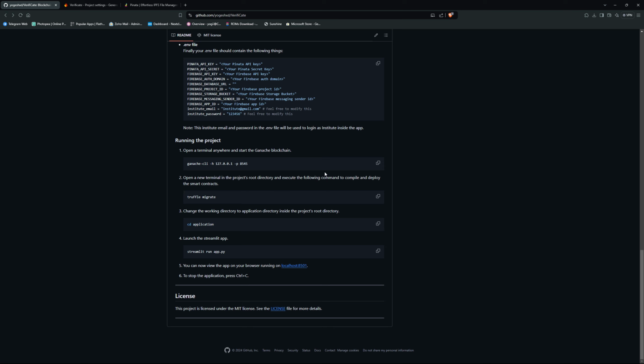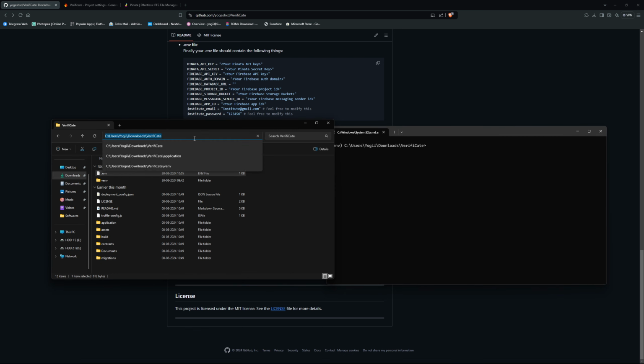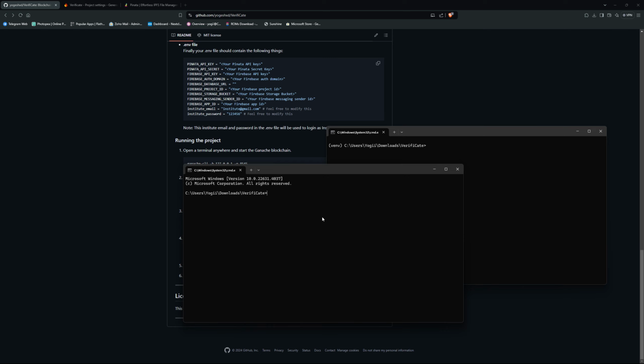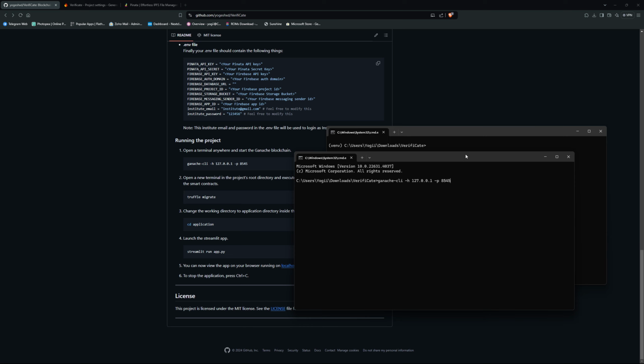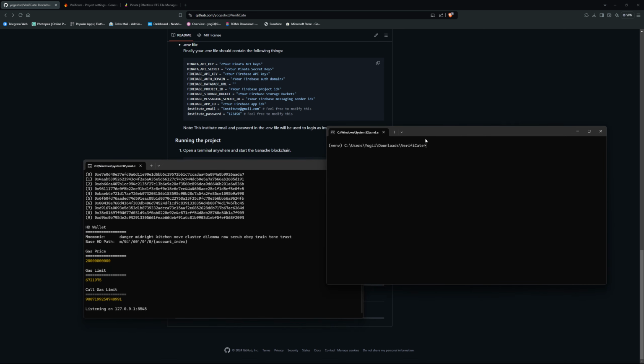So once our env file is ready, the environment file is ready, we'll just run the ganache. Now the thing is, we need to do this in two tabs. So first one for ganache, and the second one will be for running the project. So we'll open another terminal over here. In this terminal, we will paste this. We'll run ganache, and the ganache is running, right?